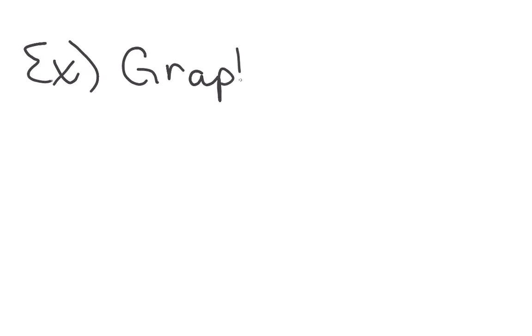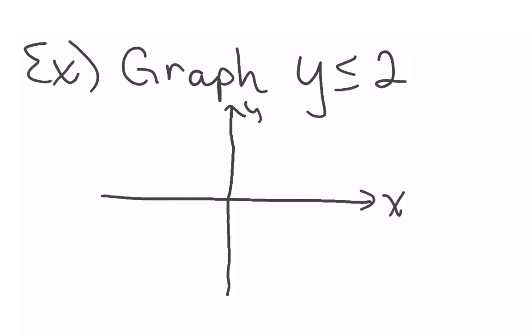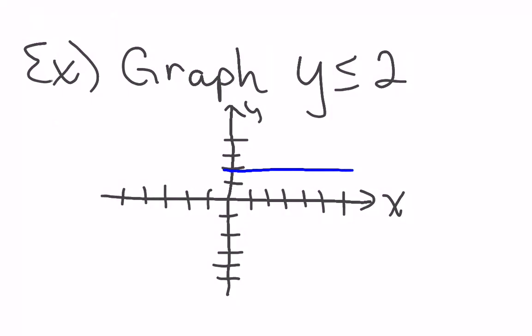It will say graph the inequality, and we have y is less than or equal to 2. So again, on our Cartesian coordinate plane, this one is y and this one is x, and we want to be able to graph this on here. Now, graphing is very similar to if it said y equals 2. If it was y equals 2, it would just be a line. So we pretend that it says equals for the moment. Y equals 2 means there's no slope in there to do anything, so it's going to be a horizontal line at y equals 2.